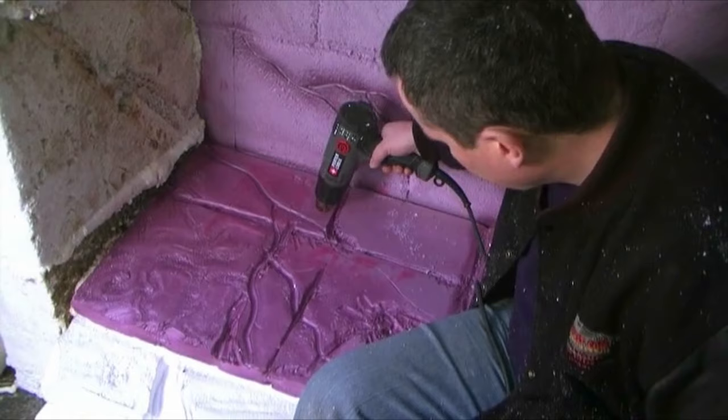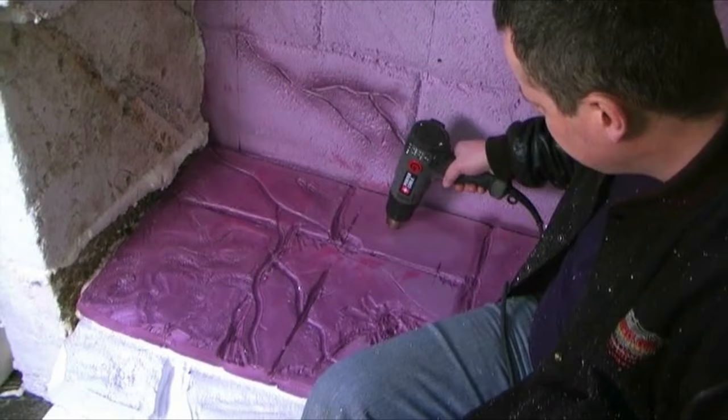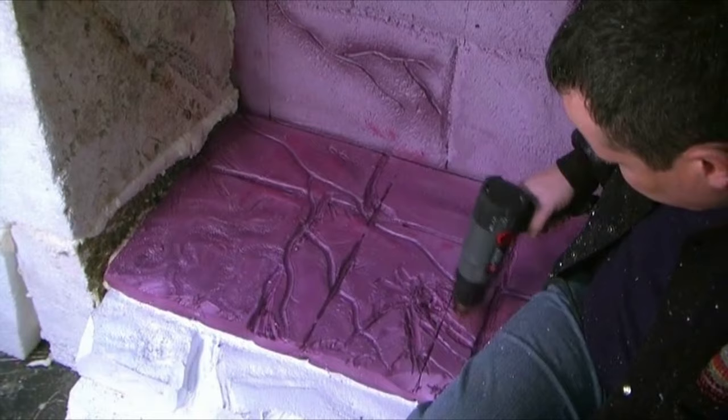You want to try to get deep on some parts, because when you put hard coating on it, you want it to show up. See, we're just leaving some high spots and some low spots. Let's see, watch this crack again. See if we can see that crack. It just opens right up. We're going to come over here where we've carved in and open up these cracks.